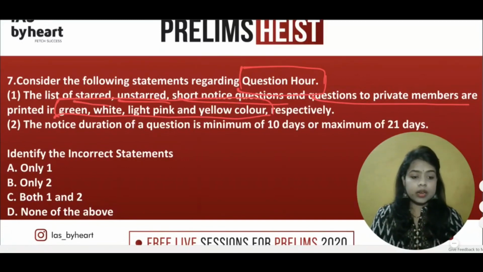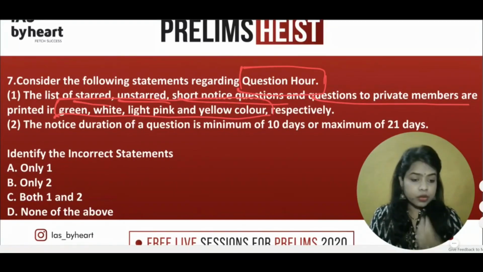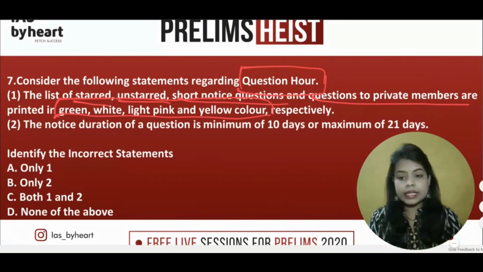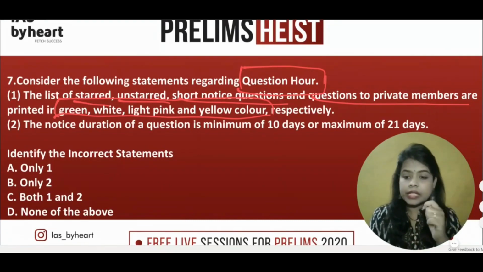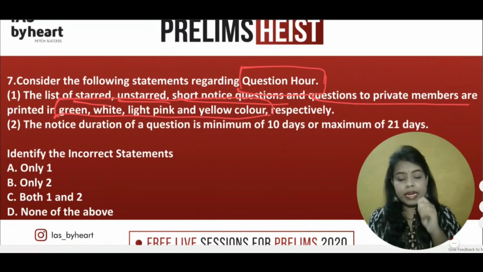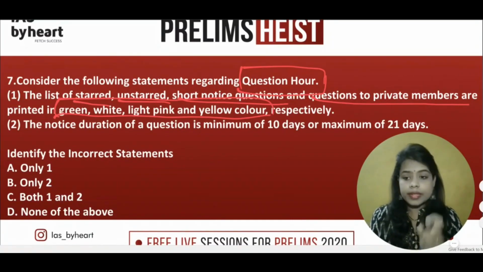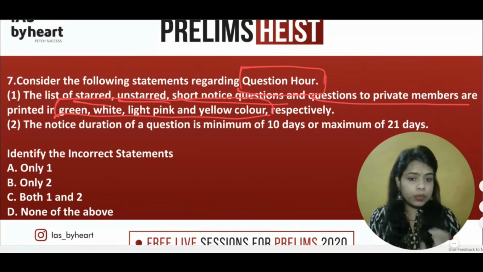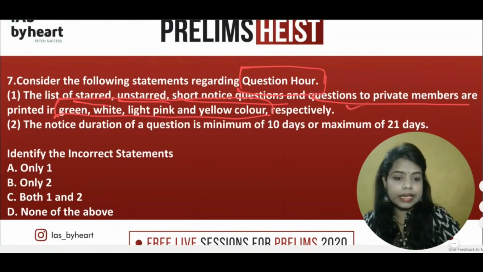Now this is a statement completely. So this is like to solve the confusion in the parliament. They have decided that the papers itself will be given in that color. This is very much in the news, and every time when the parliament sessions are going on also, it is available to you as an information. And this is something basic that you should be knowing. It is there in the Lakshmikant book also. So here there is no doubt it is a correct statement.